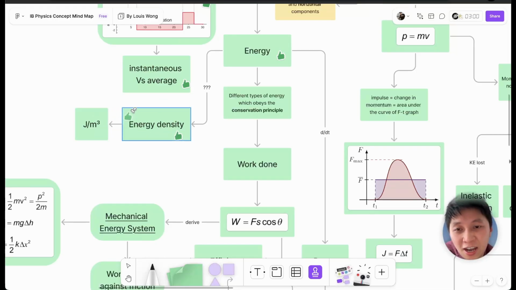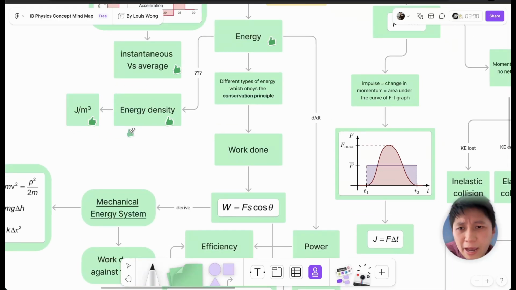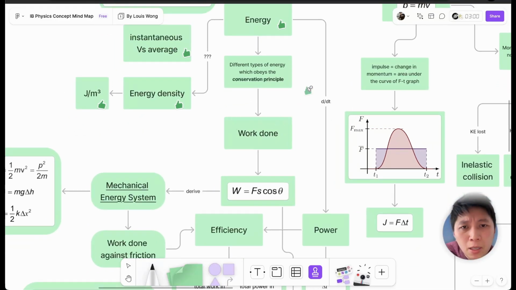density. The unit is joule per meter cube, so you can use the idea of density, mass over volume, to sort of deduce this unit. And so this is referring to things like the different resources like the fossil fuel, the nuclear fuel, those things, like how the density would be different for different sources. But it's a very applied idea.